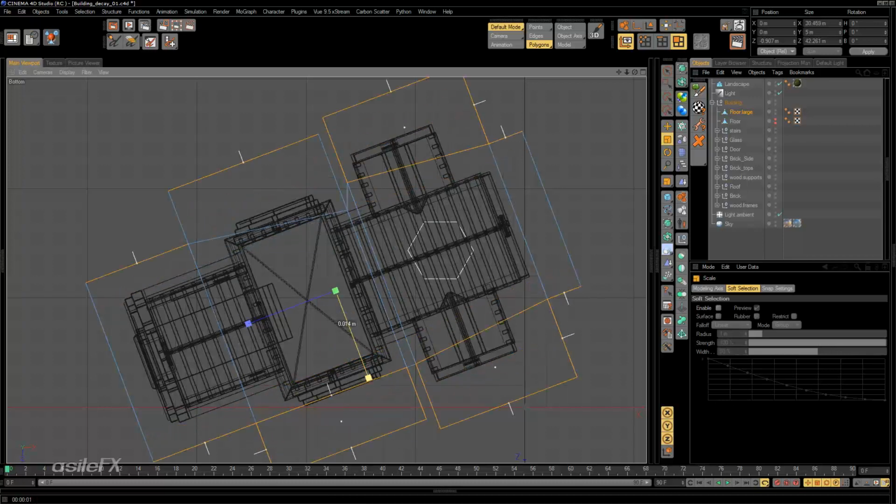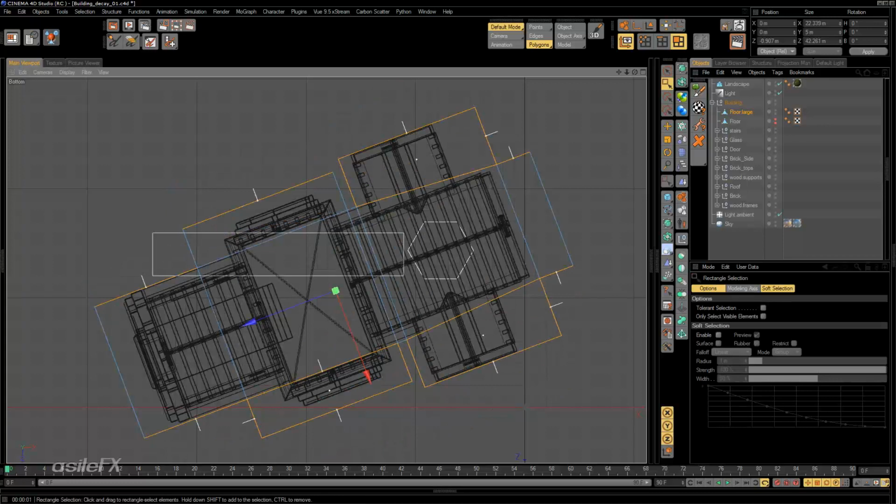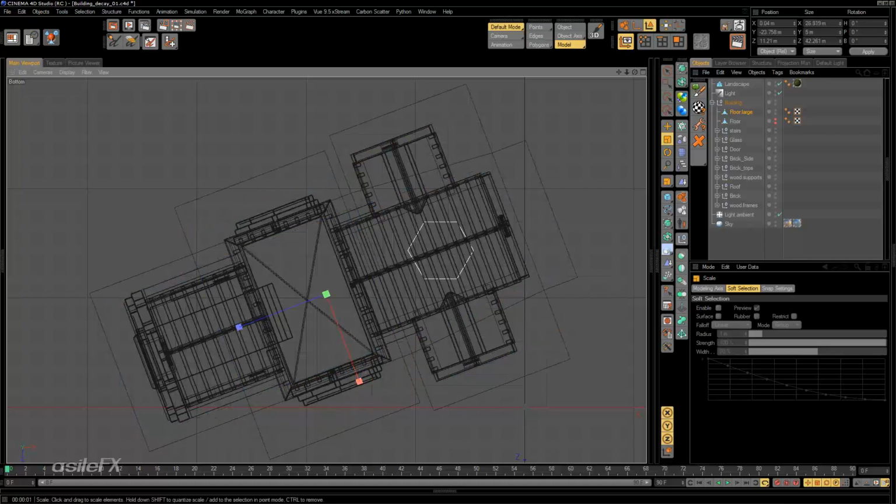And actually, we probably could have just scaled the whole object outward. So just switch to the model mode, and now I can just stretch it out.